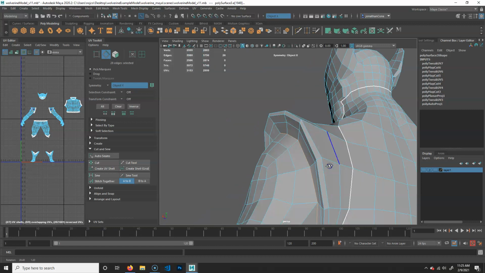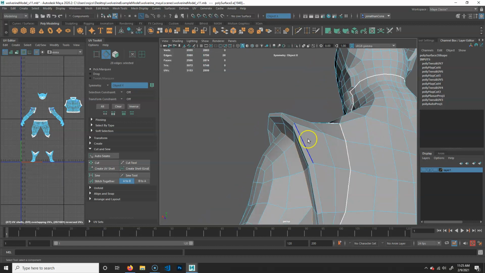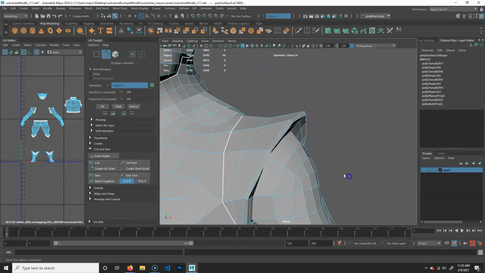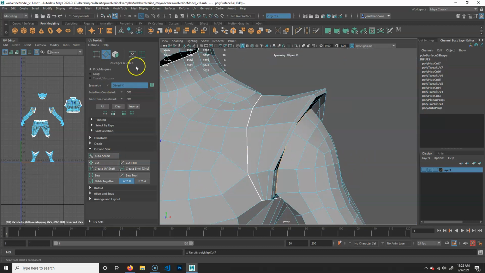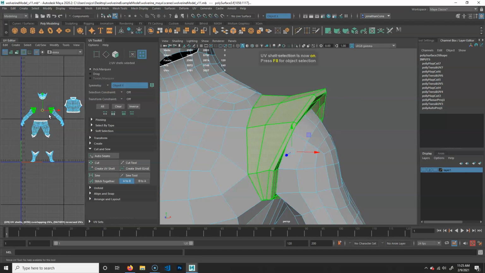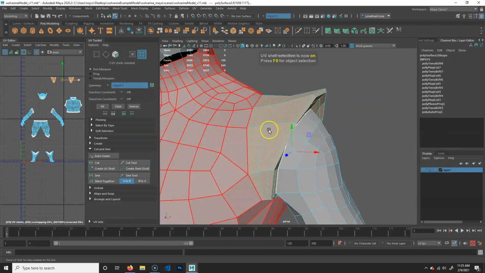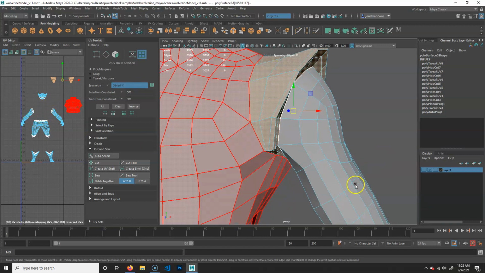All right, because this is a different material than this, and this is a different material than that. Okay, so I'm going to cut that. And again, I'm just going to move it, and that piece is done. I'm not doing any more with this fin thing. And then we have the arm here.